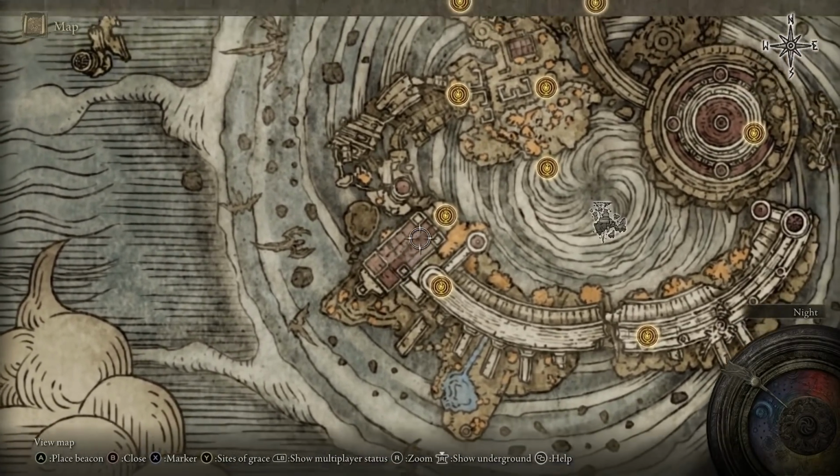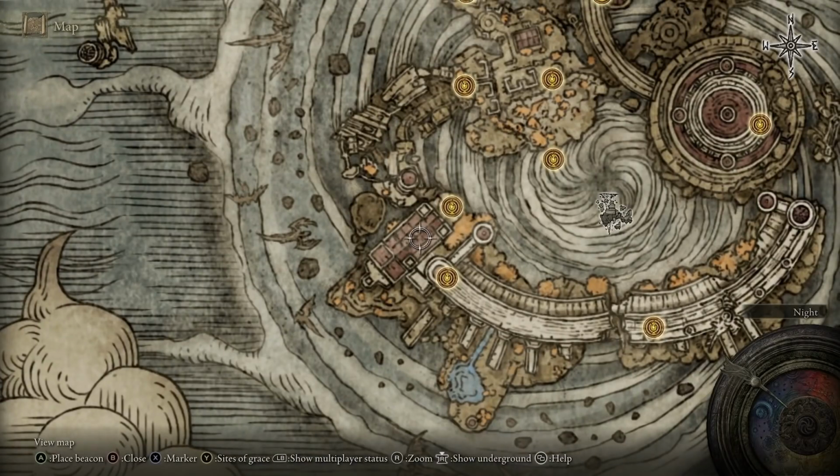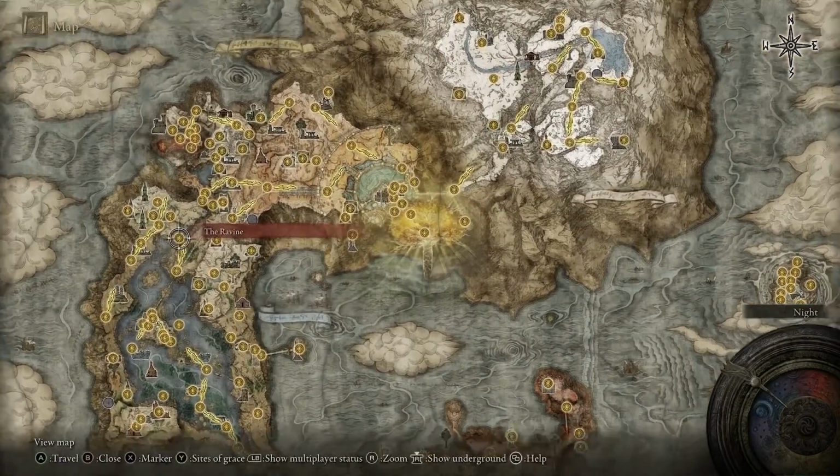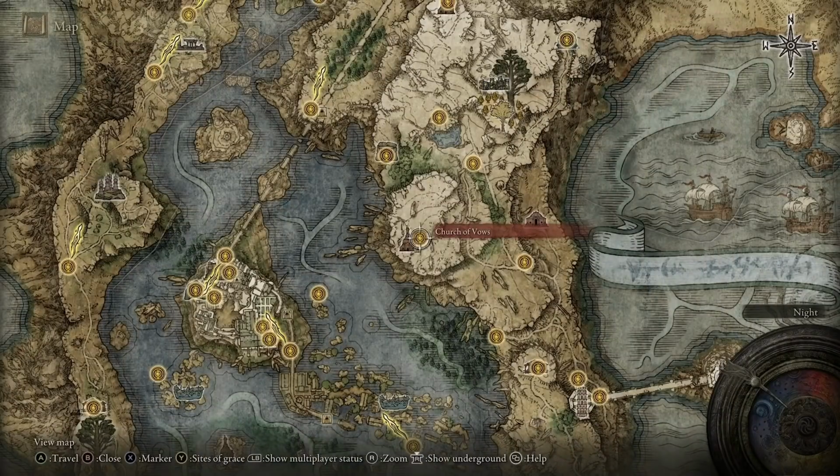And inside this massive building here, there's going to be a Dragon Prayer Book, or a Dragon Cult Prayer Book. If you then head over to the Church of Vows over in Liurnia Lake, what you can do from here is hand this in to the vendor that's there, the big turtle, and then he will unlock a load of lightning spells, or lightning incantations.